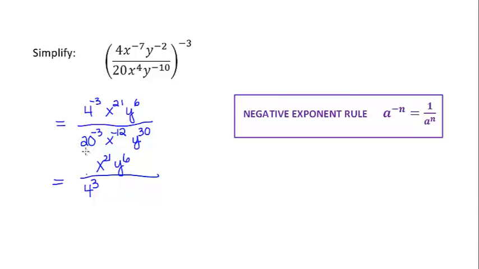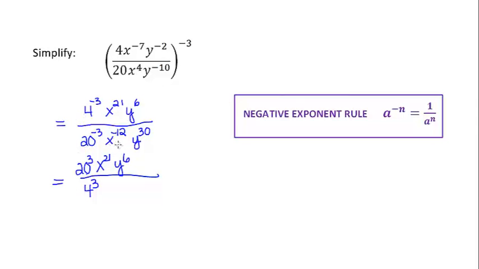Now 20 is a base that has a negative exponent, but it's in the denominator. And if we did a little bit of math, you would discover that the negative exponent rule allows us to take a base in the denominator and move it to the numerator and make that exponent positive. If you're interested in seeing why that's true, I can do something for you in a different video. But for now, just accept that it is true. So we'll take 20 to the negative 3 and move that base up to the numerator.